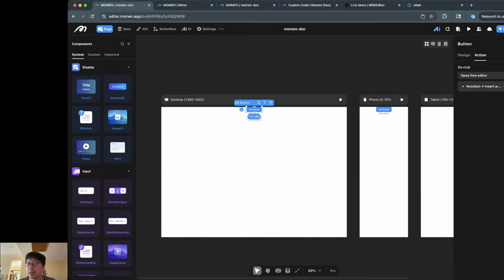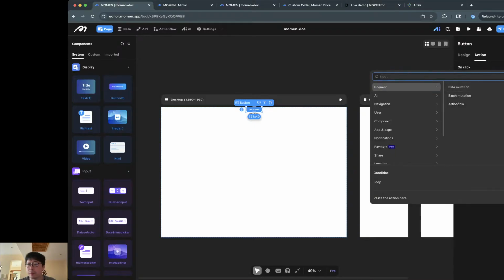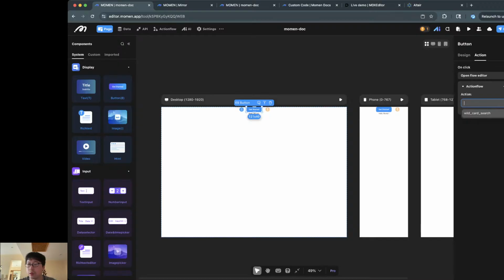This adds one, right? But instead of adding an article, we're going to add action flow. In our wildcard search, I'm going to search for design.